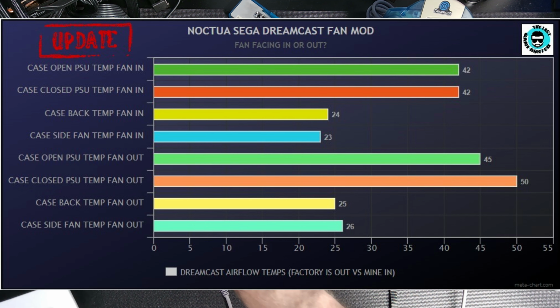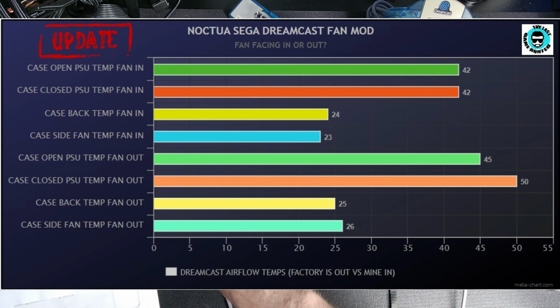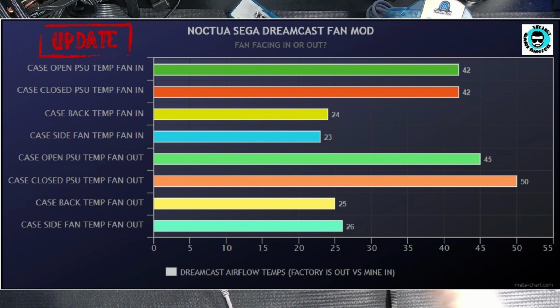So with the top off, fan blowing out the way factory was, the way everybody says I should have done it, was 45 degrees. So that was 3 degrees higher than when the fan was blowing in. 50 degrees with the case on, blowing out factory. 50 degrees. Guys, that is 8 degrees more than what my intake had.